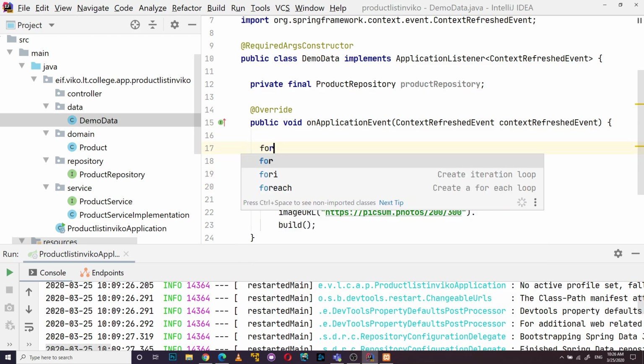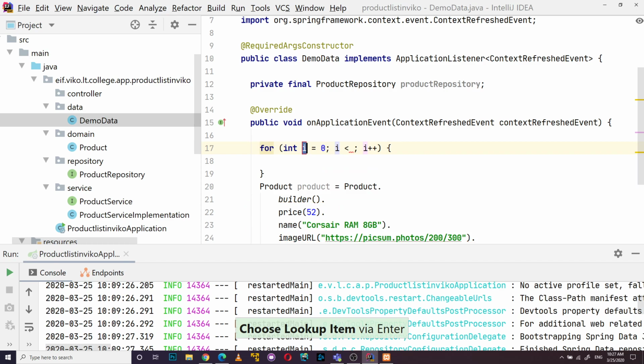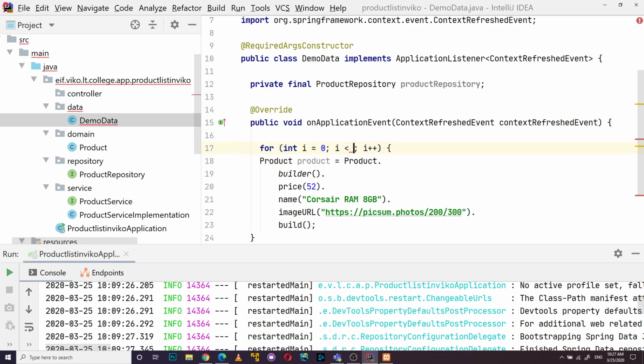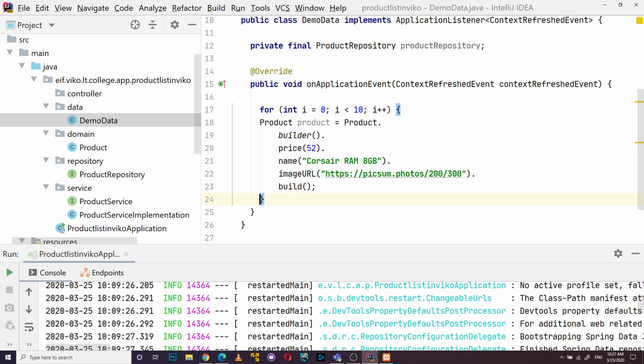For example, if we need more than one piece of data, we can write a for loop and add like 10 records. And when we're adding these 10 records, we generate random images. Of course, maybe we need random names too.